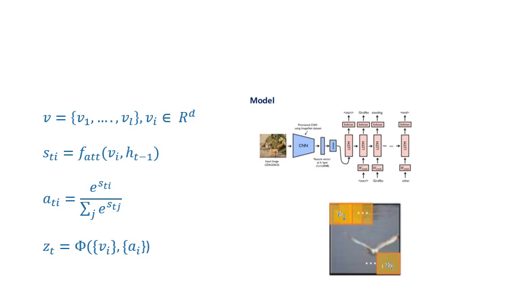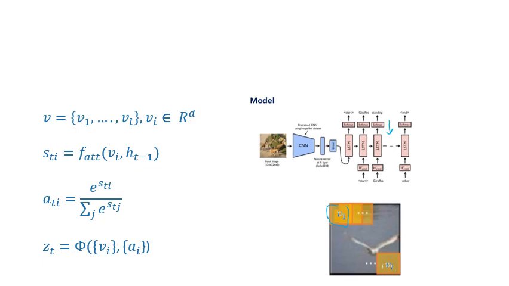Now, I want to translate this image to a sentence, and I have an RNN which produces a sentence for me. This is exactly similar to the idea that we had in the first appearance of the idea of attention in natural language processing. Let's find the similarity between the hidden space of the target and these annotation vectors, because these annotation vectors are vectors which represent different parts of the image.